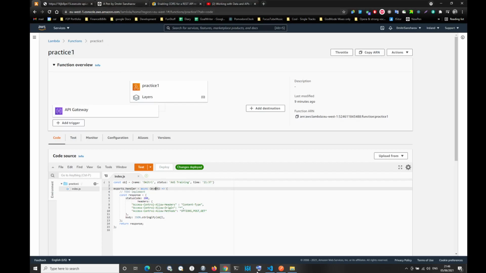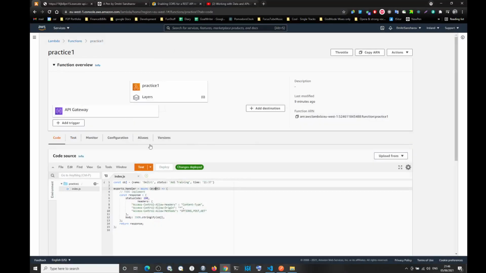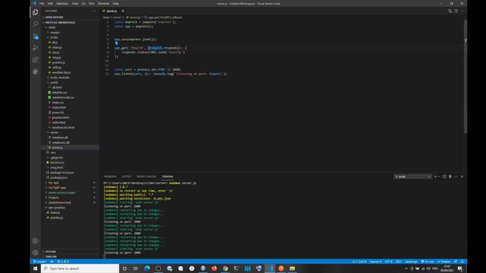My apologies, so event and request. So this should be request, response. Request and event are exactly the same thing. Now the difference in Amazon is that response is in the body of the function, whereas in Express it's first an argument and then it goes into the body. The rest is exactly the same.